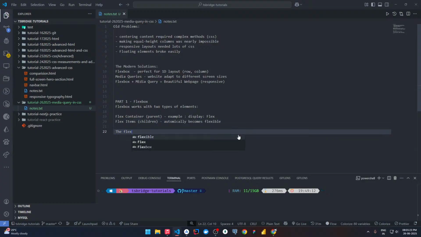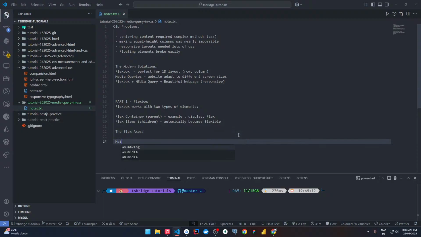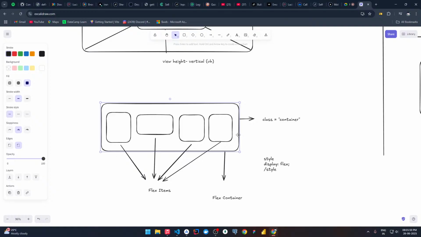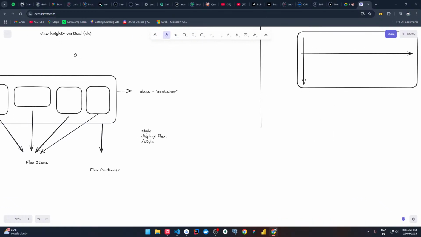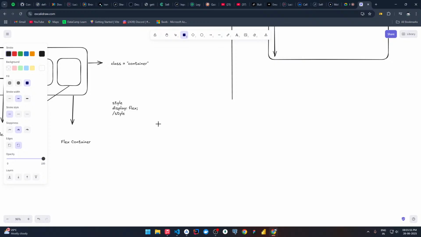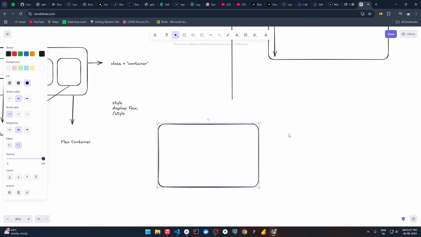So there are two flex axes. One is the main axis, which is the primary direction, horizontal by default. Let's discuss this visually. This is a flex box.